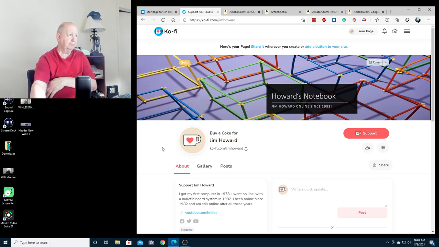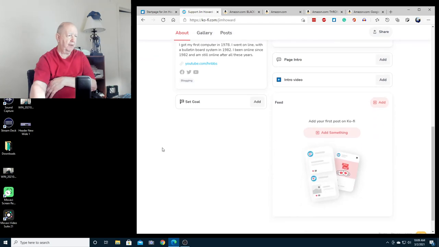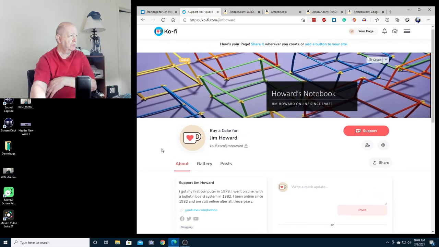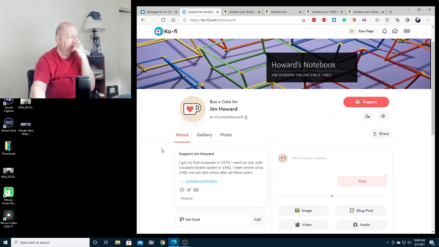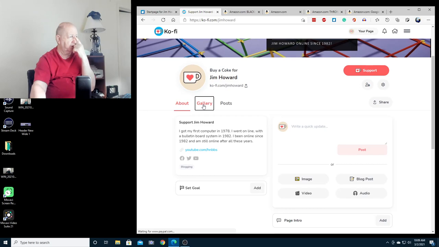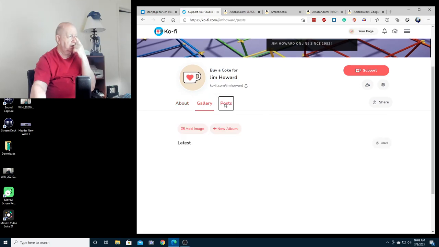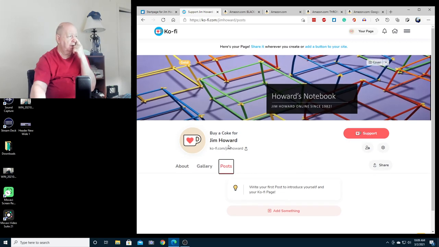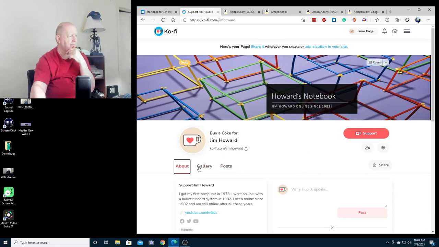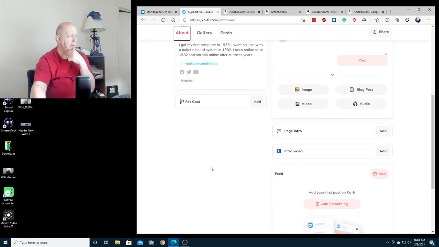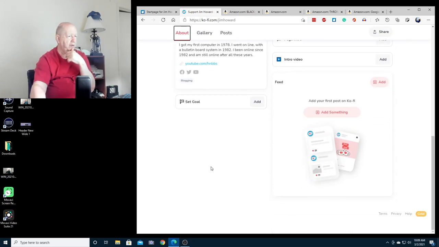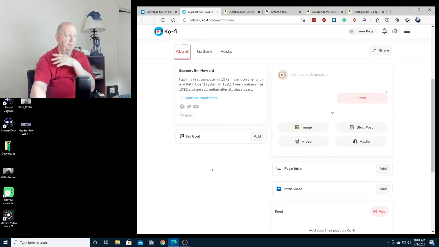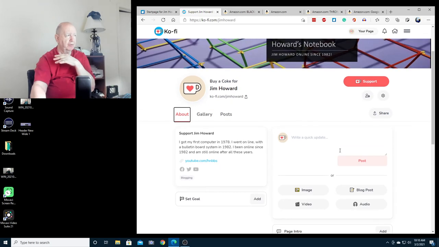Looks interesting. One of the things it has is, let's see, what's it called? Gallery? No. Okay, I don't have any pictures in the gallery yet. I haven't actually made any posts yet. I think you may have to pay the $6 a month for gold. But it looked interesting. It's nothing that I will be using.